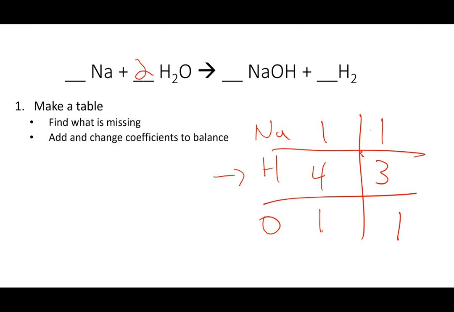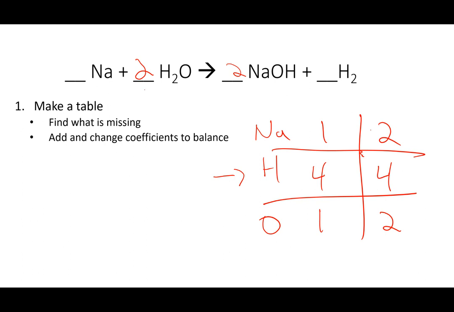And I look to the right-hand side. Now I got to go back and fix my H's on the right-hand side because I have 3, but 3 is not the number I'm looking for. So I have 2 options. And then I just have to think about it for a second to see that if I put a 2 here, I can get my right-hand side to be a total of 4. But once I put that 2, not only do I need to change my number of hydrogens, but I need to change my number of O's, which is 2, and Na's, which is 2.